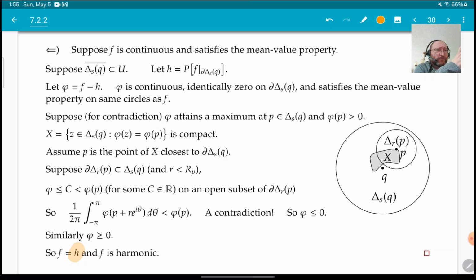I mean, we're really showing just that f is harmonic in a little neighborhood, but that's enough. That's all we need. We don't need to show everything all at once. I mean, harmonicity is a local property. So if we prove it locally, we're good, right? So f is harmonic inside this little disk. This little disk was arbitrary. Therefore, f is harmonic, right? Because harmonic is just a property of, we're taking derivatives, right? That's only local. All right. So we have the mean value property. The theorem is proved.